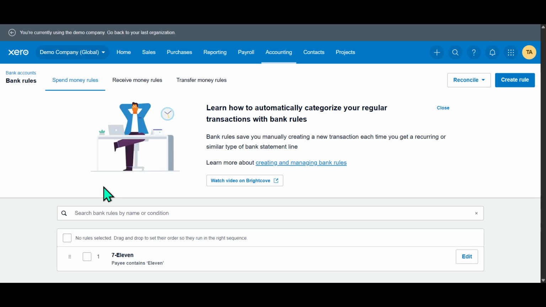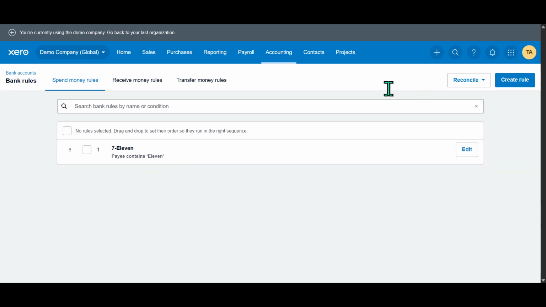In today's video, I'm going to teach you how to create bank rules in Xero, which can greatly streamline the way you manage transactions and ensure everything syncs up just right. This process is quite straightforward, but very effective when you want to automate transaction categorization based on certain patterns or conditions you observe in your banking activity. So let's dive right in and walk through the steps together.